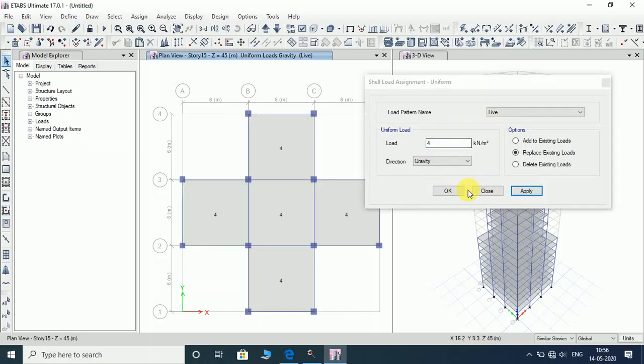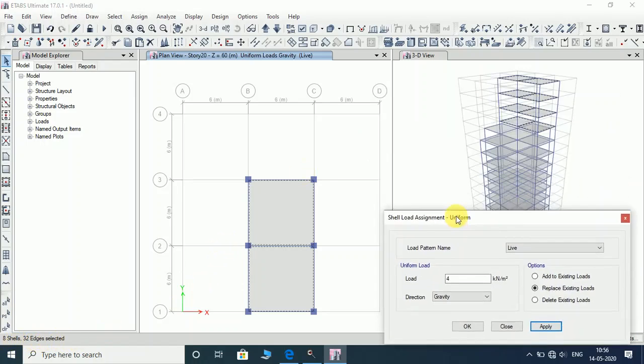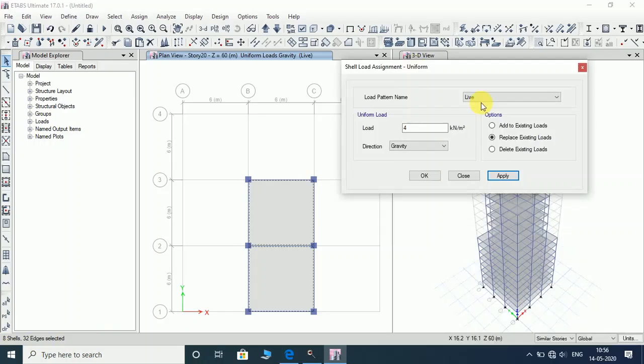Okay, next, can see 8 shells and 32 edges. We have a live load of 3.5. Apply. We have a dead load of 2 kN per meter square.